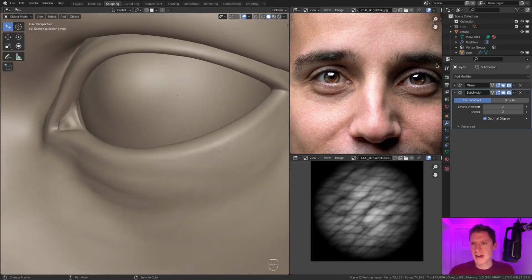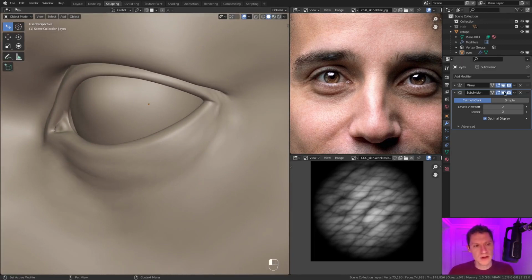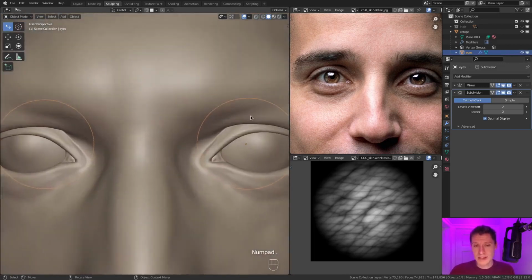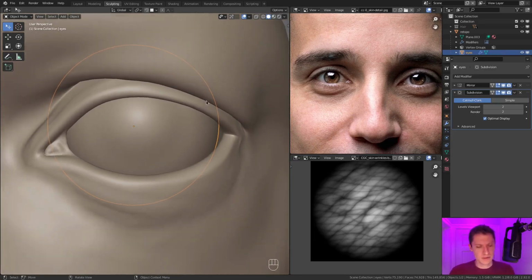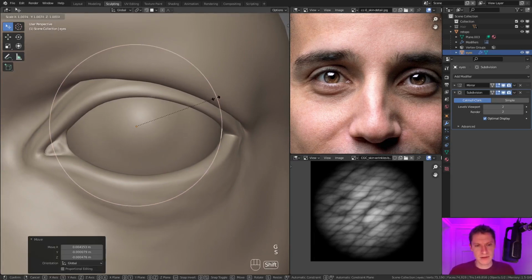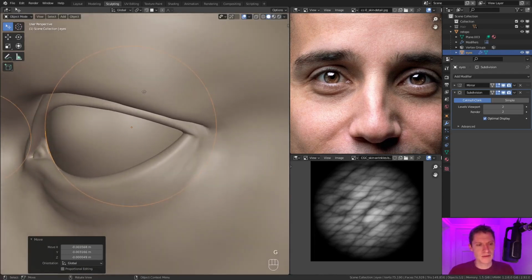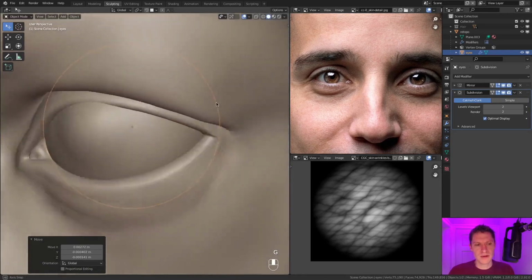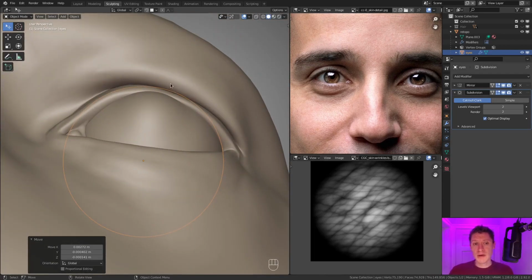Now, I'm realizing that I must not have been smoothing the proxy geometry for the eyeballs, because now that it's smoothed, we're getting a gap, which actually we were getting a gap before. The gaps you want to eliminate. You want to mind them. You don't want there to be gaps between the eyelid and the eyeball. That's going to be an obvious sign of unrealism. So let's move these around slightly, maybe scale them up. Just try everything we can to eliminate those little gaps. I am scaling the eyeball up a little bit. Okay. I think we've eliminated the gaps, but we do have another problem.